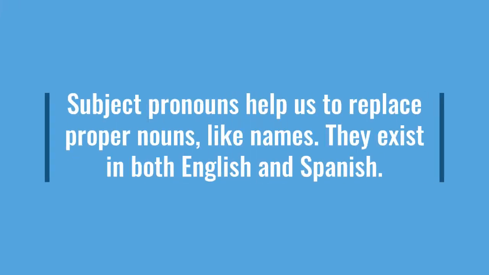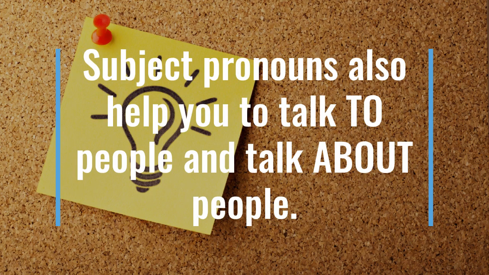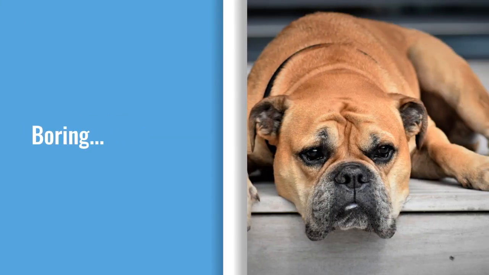Subject pronouns help us to replace proper nouns, like names. They exist in both English and Spanish. They help us to keep from repeating the same name or group of names over and over again. Subject pronouns in Spanish also help us to talk to people and talk about people. For example, it's a lot easier to replace a name with the subject pronoun he.